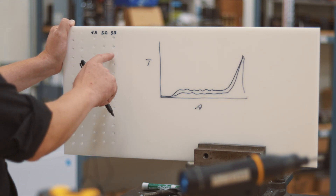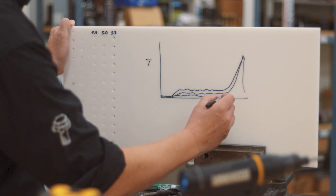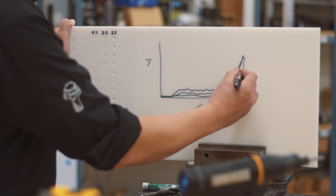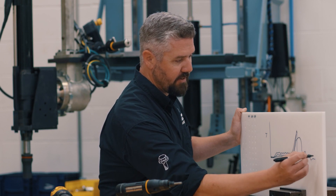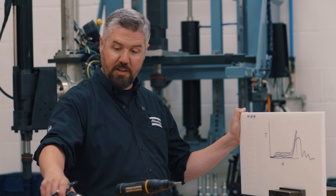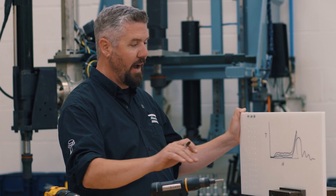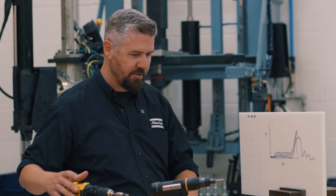If the hole gets too big, it'll run down with very low prevailing torque, and the threads won't have enough strength to handle the load — it'll actually strip out the thread. Let's see how a traditional tool without any smart capability compares to a modern smart tool and how we can adapt to this type of variation.